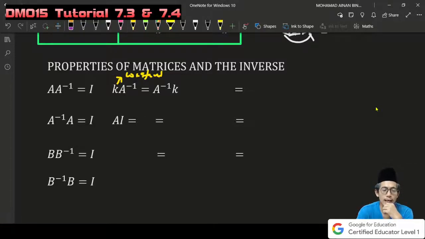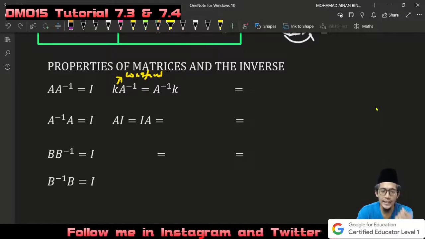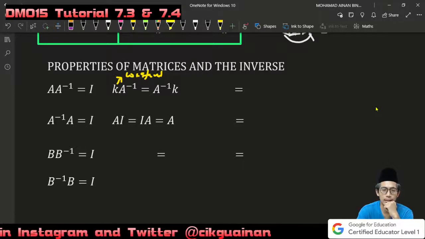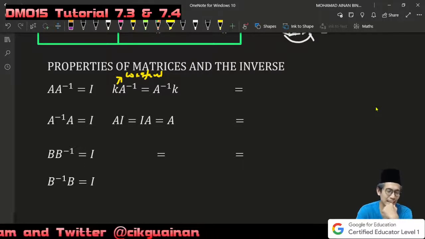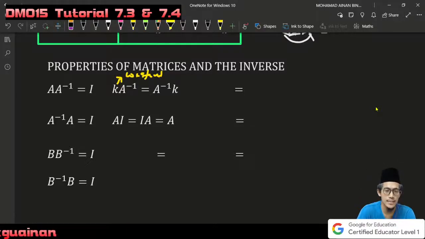Okay, next. A multiply by I. Tadi saya dah cerita dah kat atas tadi. Tapi saya dah rancang nak cerita kat sini. Tapi saya cerita pula awal tadi kan. Okay, tak apa. Sama je. A multiply by identity, identity multiply by A sama dengan A. Okay. Nampak je macam senang ni. Tapi yang senang ni lah nanti kamu tersalah pandang dan kamu akan salah.